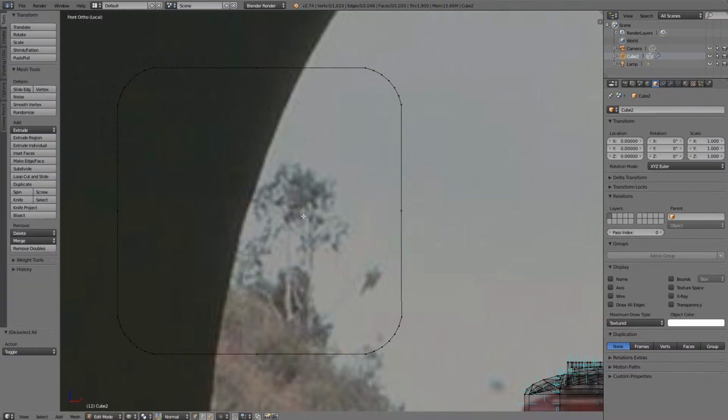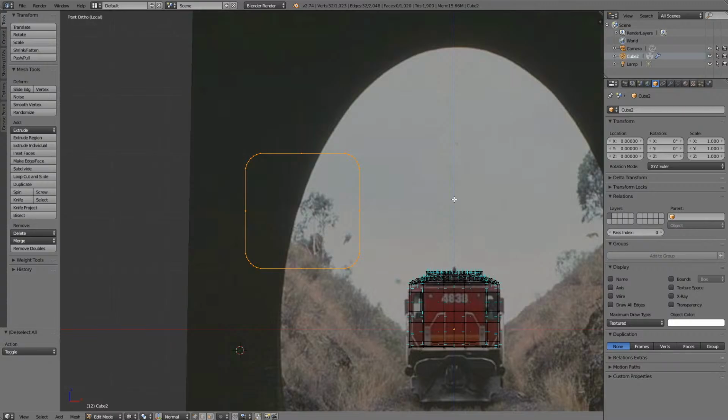The last one was the squarest one that we built, and it was quite nice, so we're going to run with that. I'm going to grab the whole thing now, B to border select, and I'm going to scale it only on one axis. Now that I think about it, maybe I shouldn't have done that. We'll give it a go and see what it looks like. So we've grabbed it all, scale on the X. Yeah, see how it's moved the corners? I don't like that. I want the corner still there.